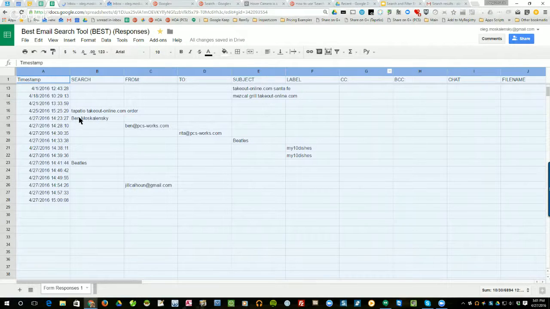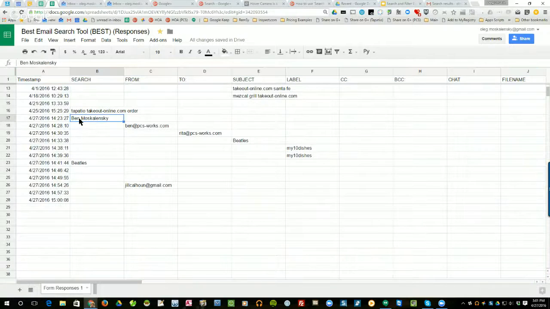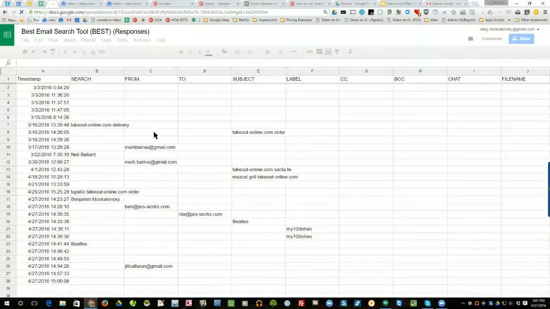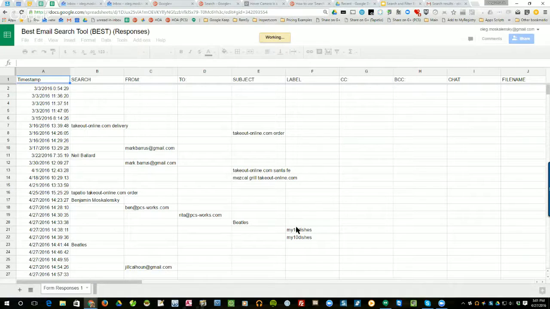Like for example, here, just for the heck of it, instead of Ben, I'm going to say Benjamin Moskalansky. The actual search I'm looking for will have Benjamin Moskalansky. Then if I simply hit F5 to refresh the sheet, we'll let it do the recalculation here, and it's going to come back and give me the set here.